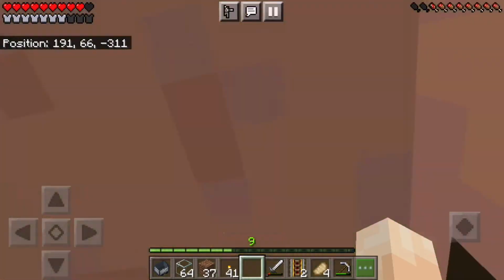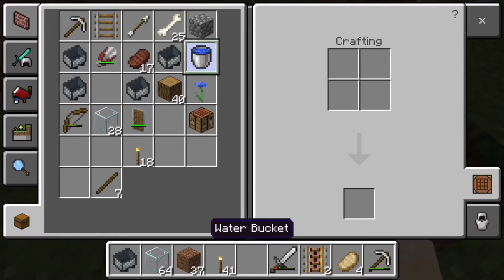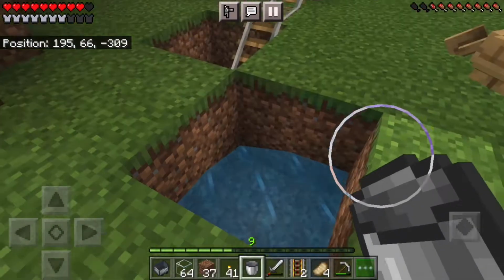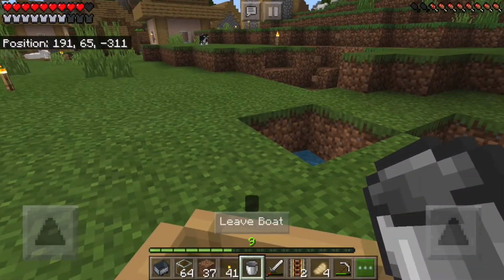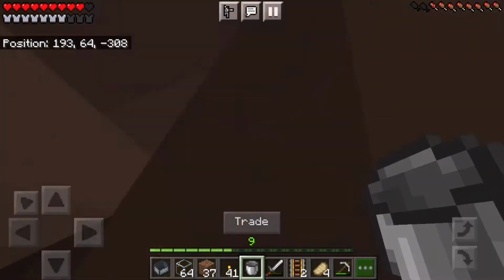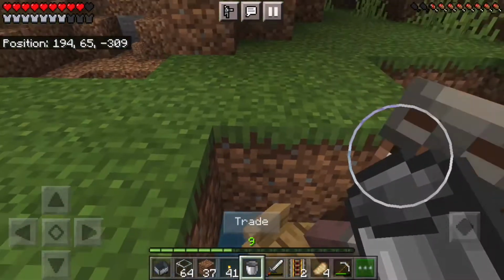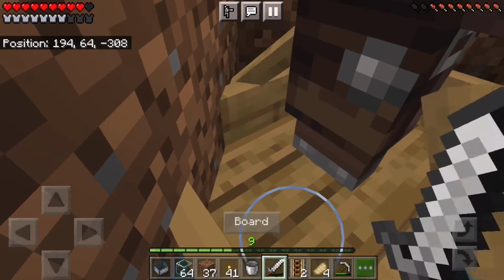But I forgot really quickly to put the water in here. So how this works, this is a little bit interesting. For some reason, if you get a villager to be pushed up against, or anything else for that matter, the edge of the place here, and then you put a minecart on the other side, it'll take them out. And so I need to break this boat really quickly.